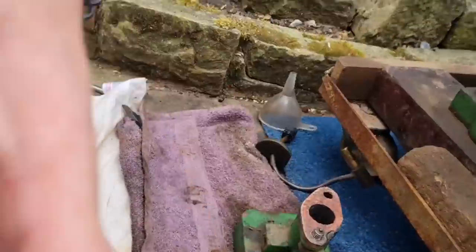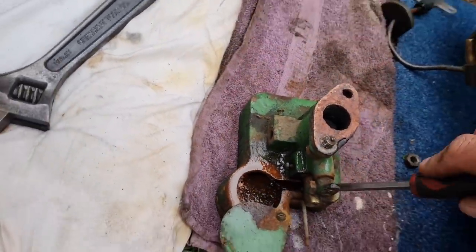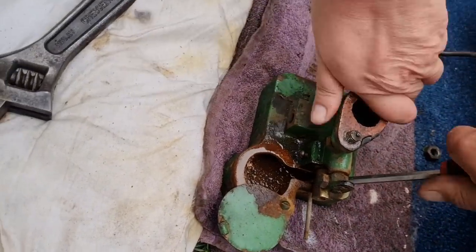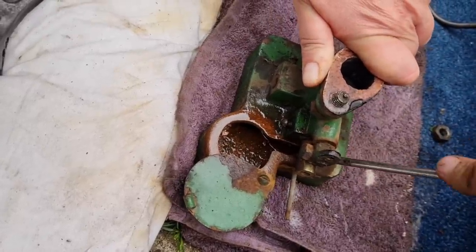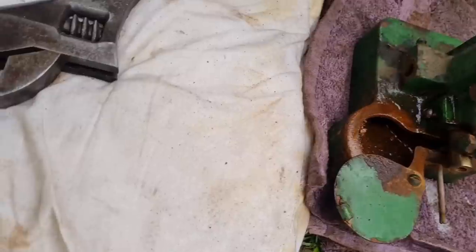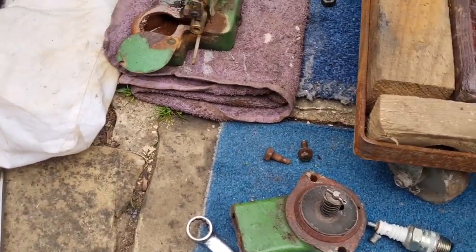Let me, because that might be a bit tighter. That might be a little bit tight. I don't want to mark it, you see, that's all. I would really like to get that tube out to clean up. But if it involves breaking it, we'll leave it in. Yeah. No, we're leaving that alone. Is it worth spraying it all? Yeah, we'll blow it all out with the airline. Yeah, I don't know, spraying it with that? No, well, you can do, but they ain't going to free it up much.